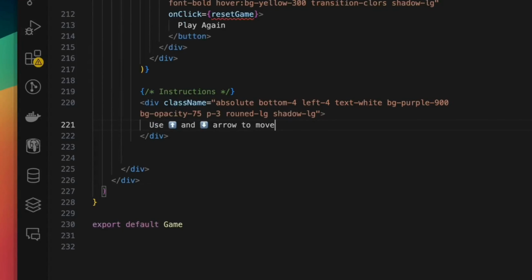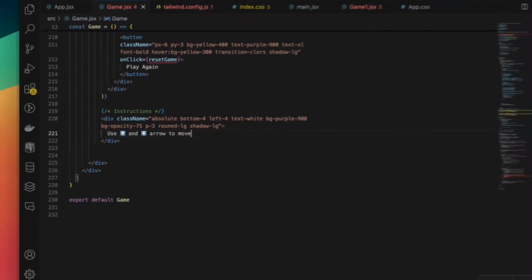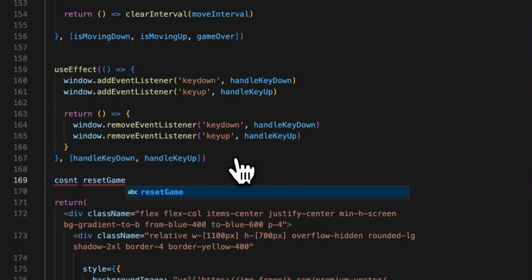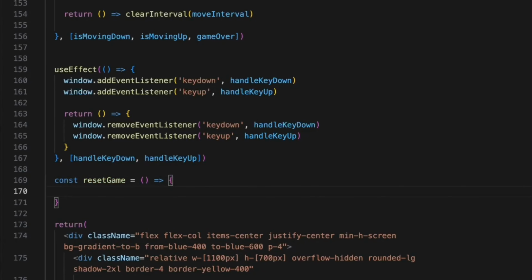Now what we need to do is define the reset game function, right? Okay, so let's define a reset game function here. We'll call it reset game, const reset game, using arrow functions. Now here we'll set everything to the initial position, right?